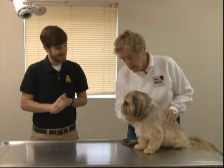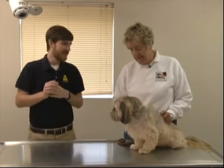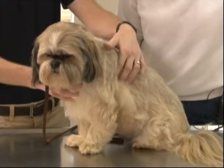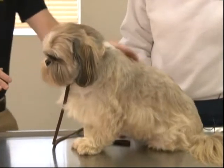Tyler. So we want a perfect 3 is kind of our ideal situation. He missed that point. I think he's a 4 because he's a little bit overweight. And so we look at a few different areas of the dog to kind of gauge where they're at on that scale. So the first thing that I always check is the dog's rib cage. So if he's standing here, his ribs are right here. And if you feel back and forth, you can feel the rib cage. You kind of want it to be like the back of your hand.